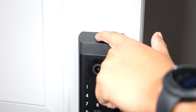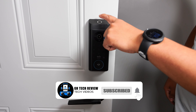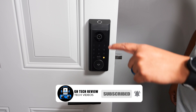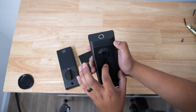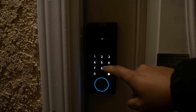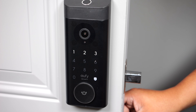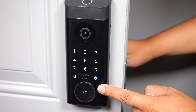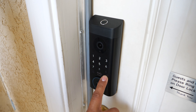On the very top, it has a very fast fingerprint sensor that takes less than half a second to recognize, and it has a self-learning AI that improves efficiency and accuracy after 20 readings per user. On the front is the 2K camera, and at the center is the touch-sensitive keypad that lights up at night. Once you enter the passcode, you tap the checkmark on the right side, which also serves as a status indicator: blue means unlocked, orange means locked, and red means something is wrong. You can also tap and hold the checkmark to lock the door when leaving.